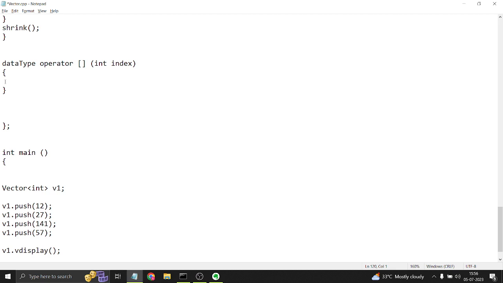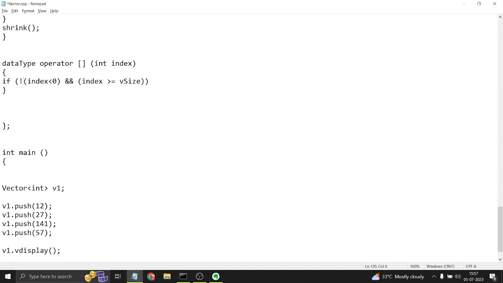So now we need to do a sanity check over here, that we only return the data if the index is valid. So the index cannot be less than 0, and the index cannot be greater than or equal to v size.